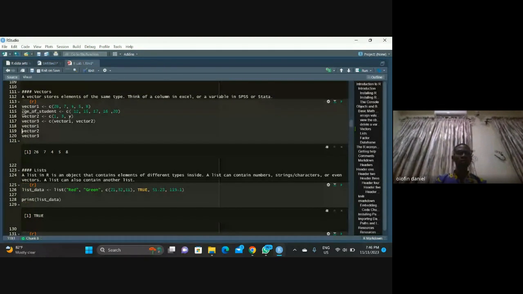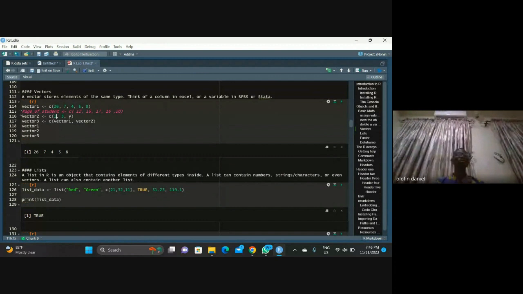So let's move to vector 2. I said something that a vector stores data of the same type. But I know somebody might want to ask, why is y numeric? Because vector 2 is a combination of 1, 3, and y. Someone might ask, what is an alphabet doing in numeric data?